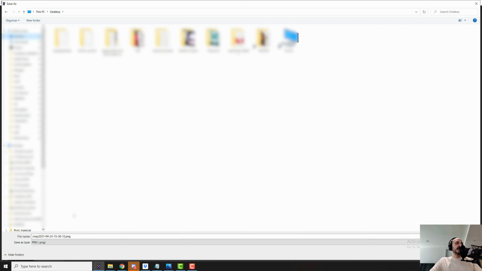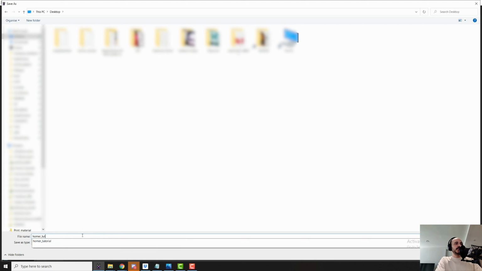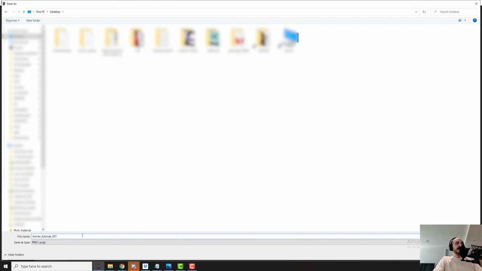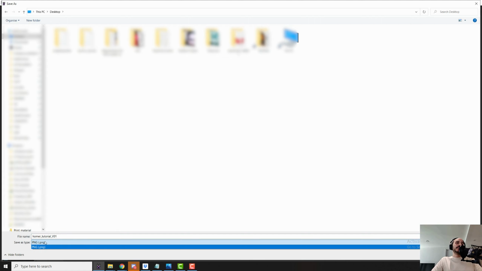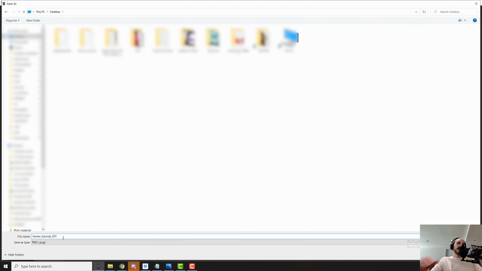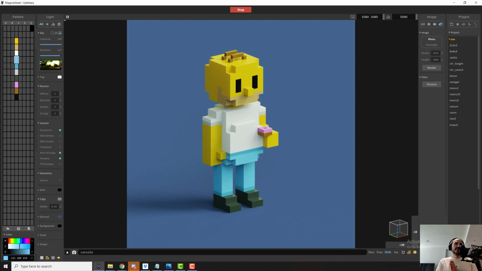So let's take the desktop, for instance, and let's call it Homer tutorial. Great, number 1. And then we can choose the format. We only have PNG, but it's a great format. It works. You can upload this to many social media, pretty much all of them probably. So great, we have our name, we press save, and the program will start automatically working on our image. So you see the blue bar is now working. I cannot do anything on the program as this process takes place, but as soon as this finishes, we will have our image ready to be shared.